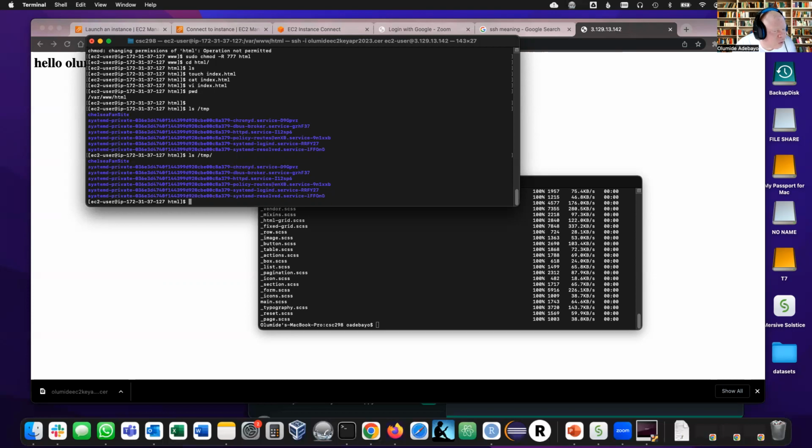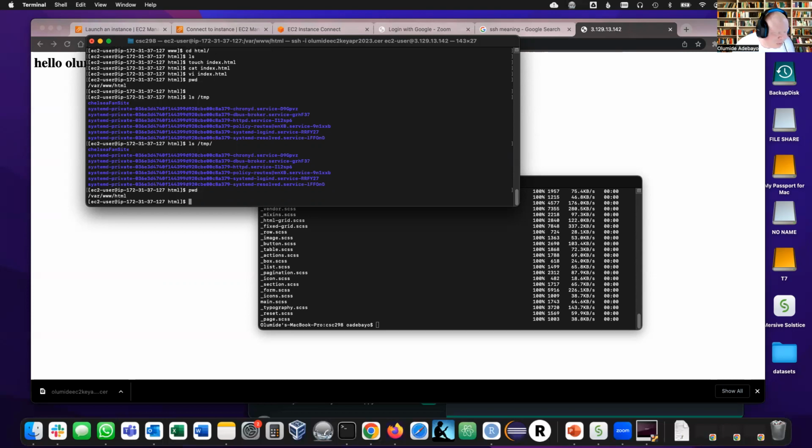So the next thing we want to do is copy everything inside the Chelsea folder to where we are, which is inside the HTML folder.